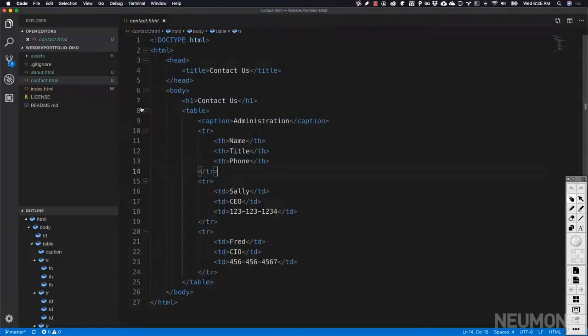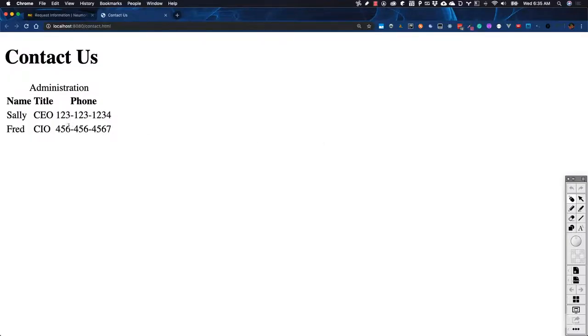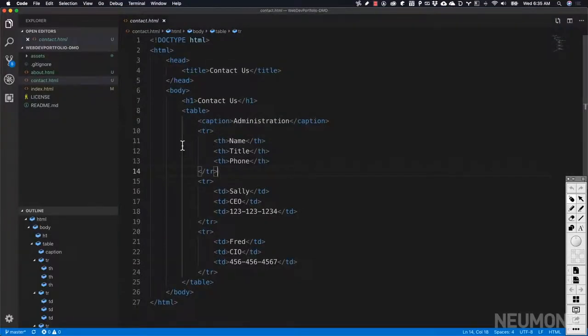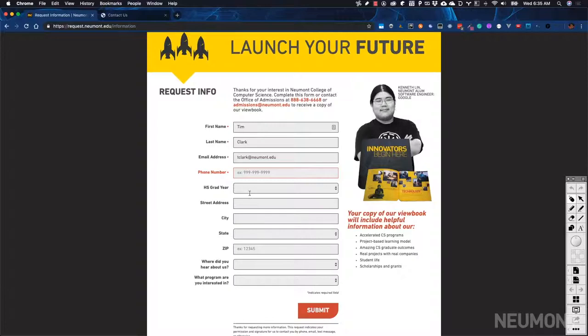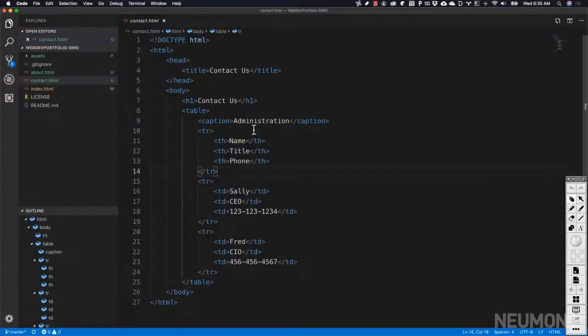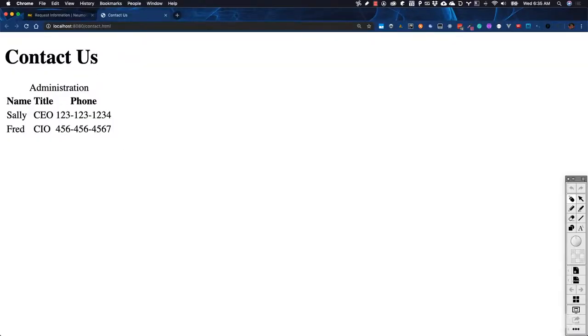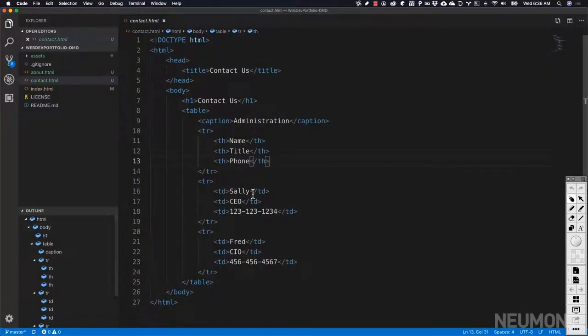So in our Contact Us page, we have a table that shows the people that we can contact. But most websites, in conjunction to providing contact information like phone numbers and email addresses, usually have a contact form that is very similar to what we see on Neumont's website. A form where you can put in your name, your email address, and your phone number, and then submit it in order to have somebody at that company or the owners of the website contact you back and provide you with some additional information. So we're going to go ahead and create that form right now in HTML so that on this page we then have an HTML form where somebody could submit a question.